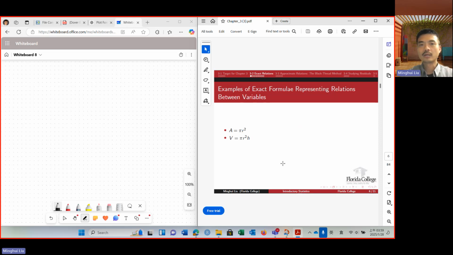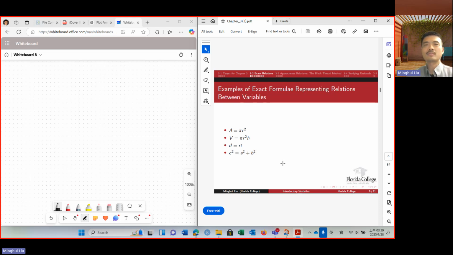If you know the base radius r and the height h, this is how we find the volume. Or in physics, if something is moving at a constant speed r and it moves for a time t, then the total distance is calculated exactly by r times t. And this c squared equals a squared plus b squared should remind you about the famous Pythagorean theorem that says the hypotenuse squared equals the total of the two legs squared. Those are the exact formulae.